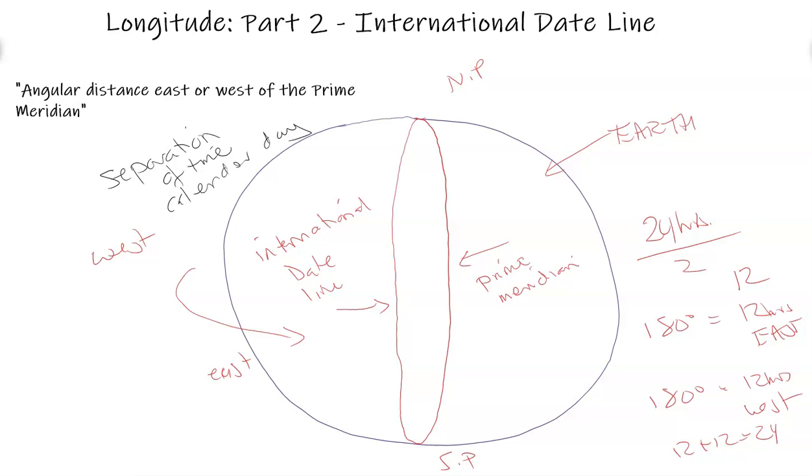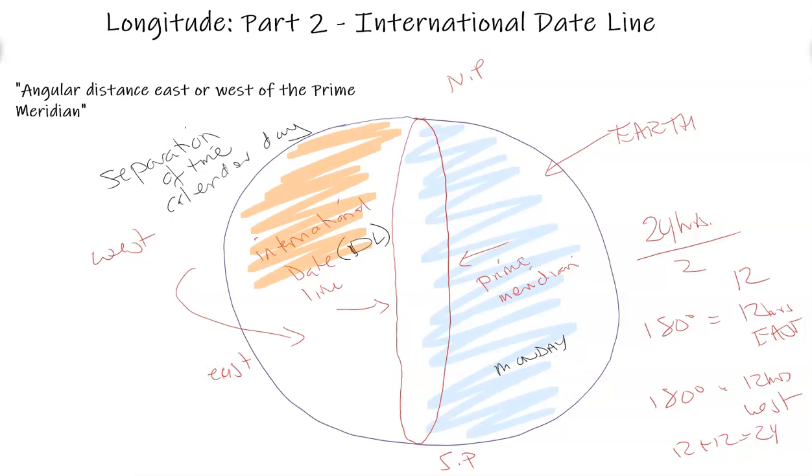For example, on one side, let's say this side, if I shade it in, to the right or to the east of the international dateline, also called the IDL, is going to be, let's say, Monday, so various times in Monday based on location, based on longitude. And on this side, let's do a different color, to the west or this side, to the left or the west side of the dateline, you're going to be looking at Tuesday, so it's a day ahead. This side is a day ahead, and this side is a day behind.